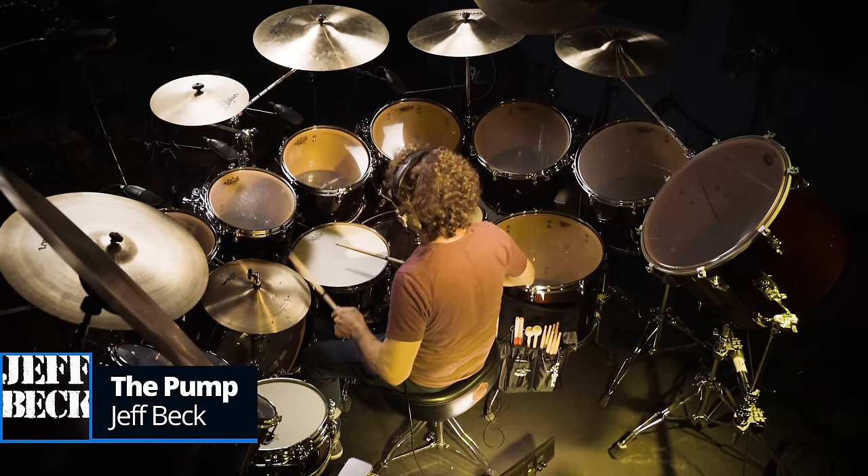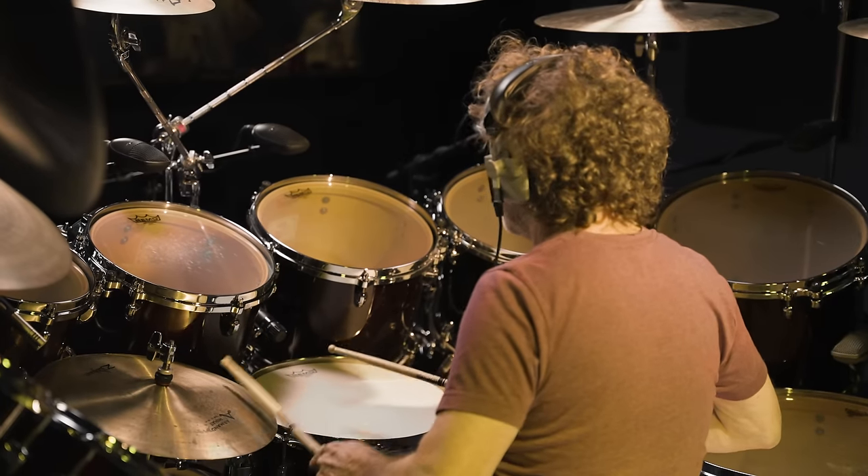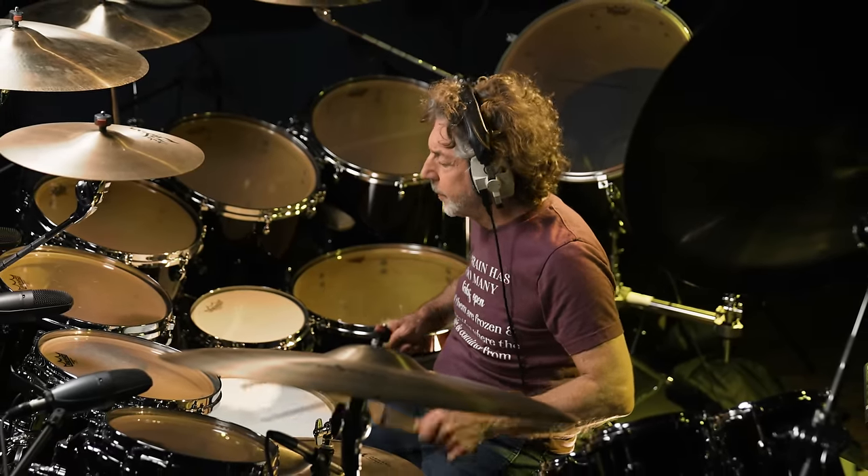I think The Pump is an absolute wonderful example of that. There's so much tendency to want to play a fill when it doesn't need it. You can probably count them — there are probably three fills in the whole thing. There's a bit of a story about that, because I tend to play fills a little differently to people, mainly in where they come.